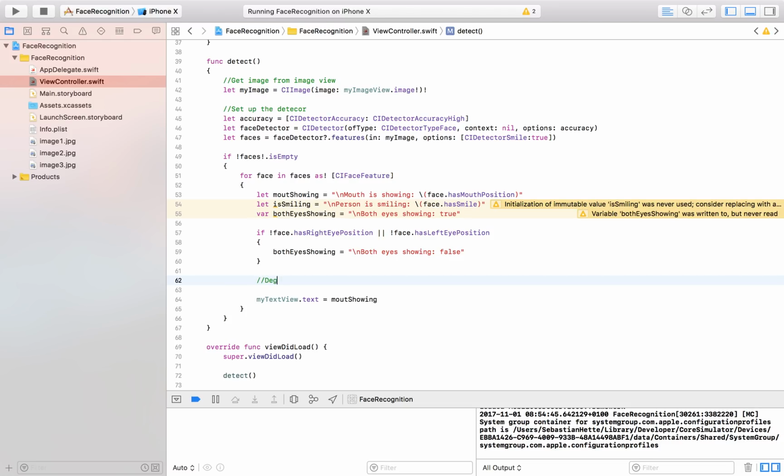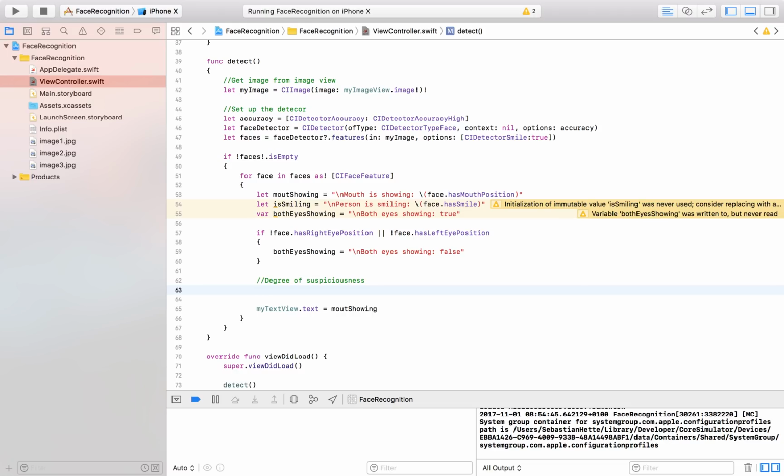I'm going to add one more key specification, and that is going to be the degree of suspiciousness, because as I stated in the intro, we're making this app to analyze who might be the suspect, and in order to do that, we are going to run certain if statements to check how suspicious the person in the image looks or appears to be.